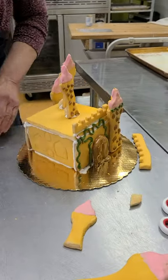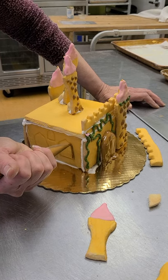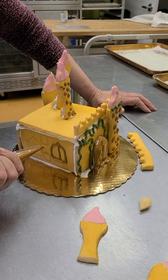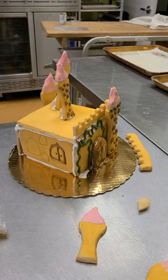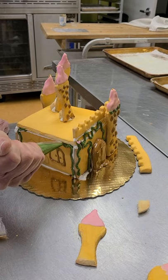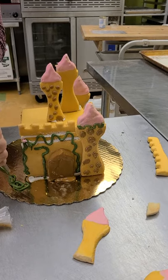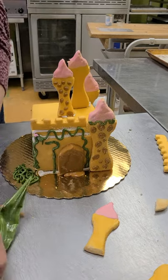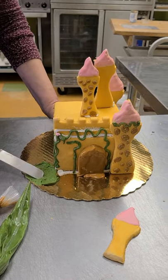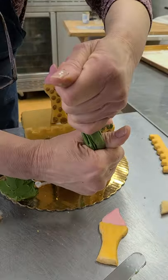Let's turn it around and look at the windows. If you wanted to, you can outline the window — just come up this way drawing a line, then draw a line in the center to make it look like a window. With the vines, you can make them come up the side of the castle, go across like that, come up the side here — you can draw them in brown. When I said green on the board, once everything dries you're going to squeeze out the green on the board, then take your spatula and spread it all the way up to the castle so you cover the white on the side, all the way to the edge, covering that brown in the front too.